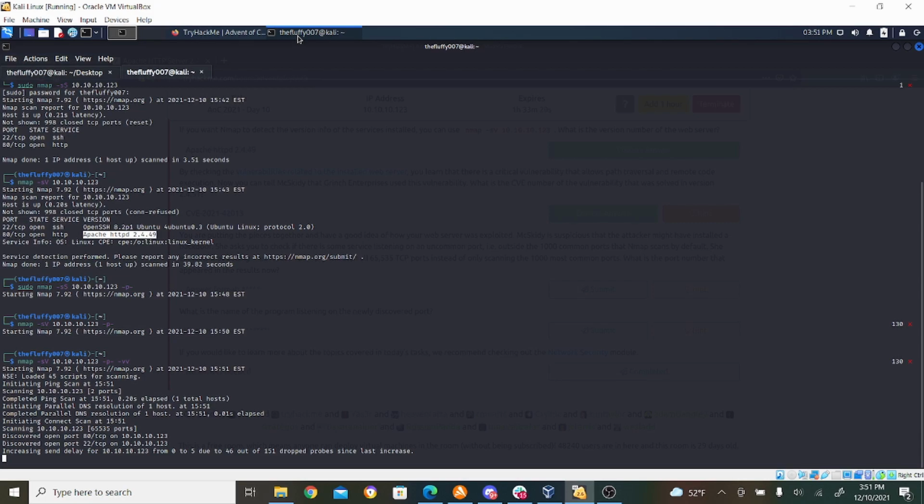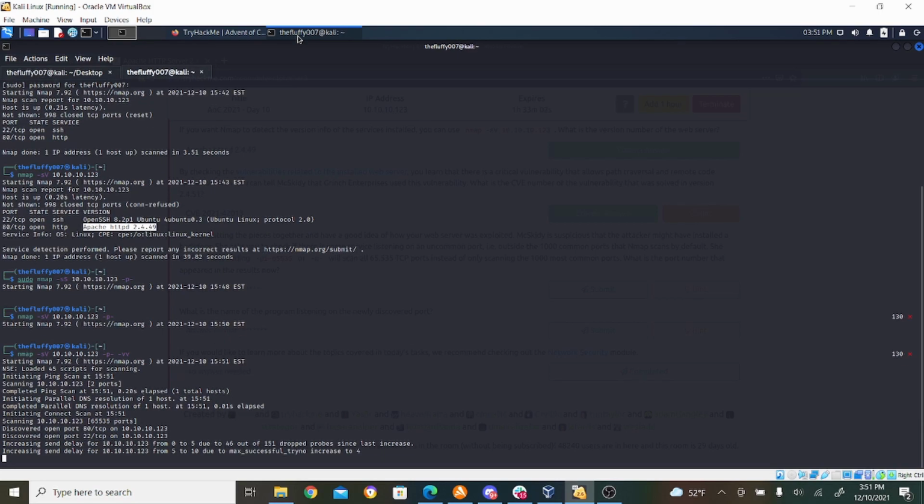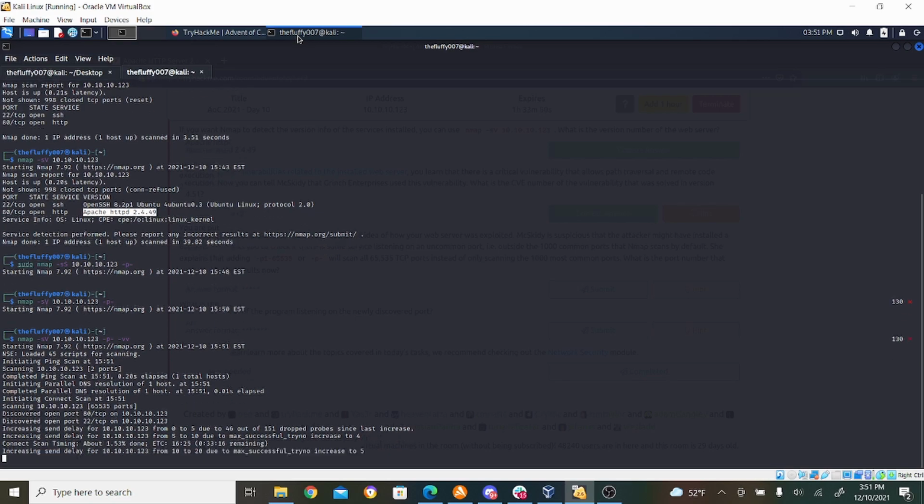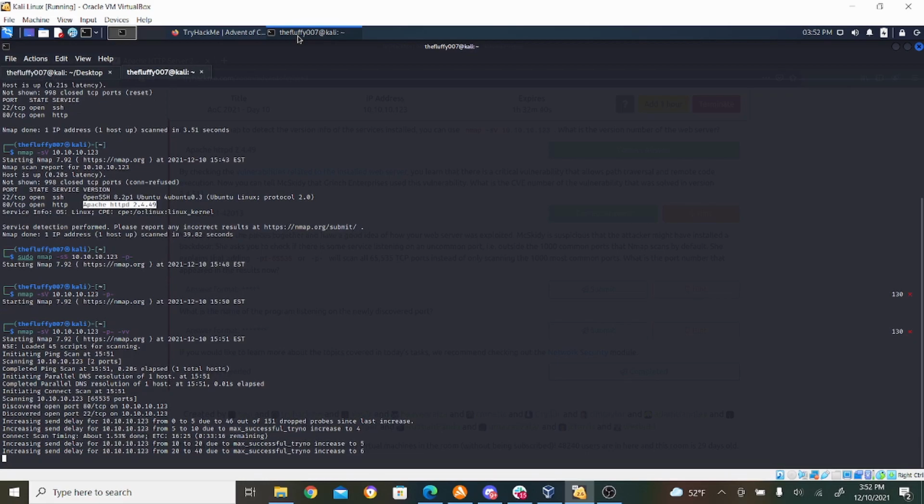So we see 80 and 22, which we found before. Now we can see what Nmap is doing as opposed to just a blank screen. This is going to take a while, because it's 33 minutes.